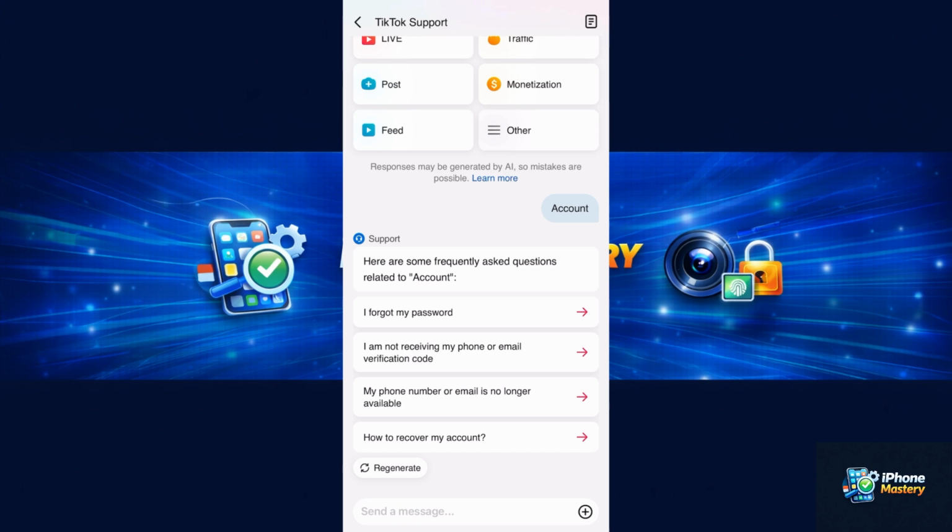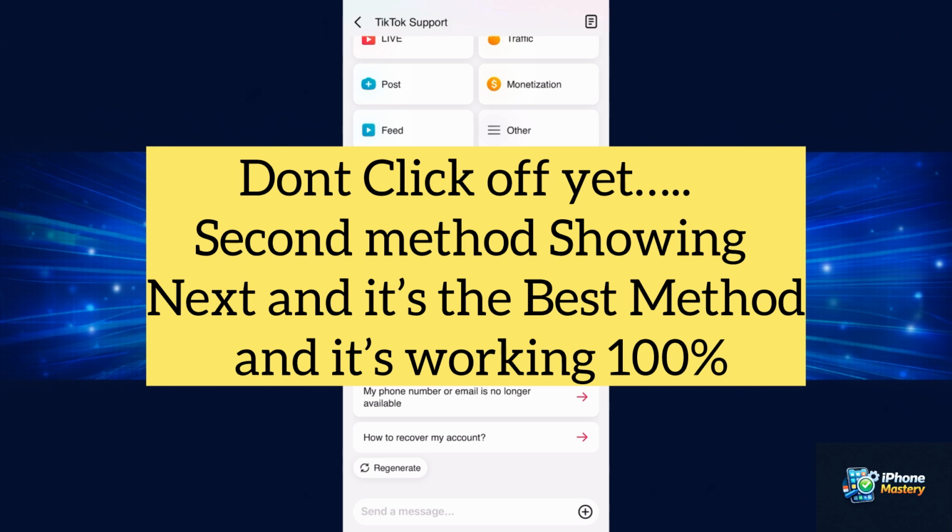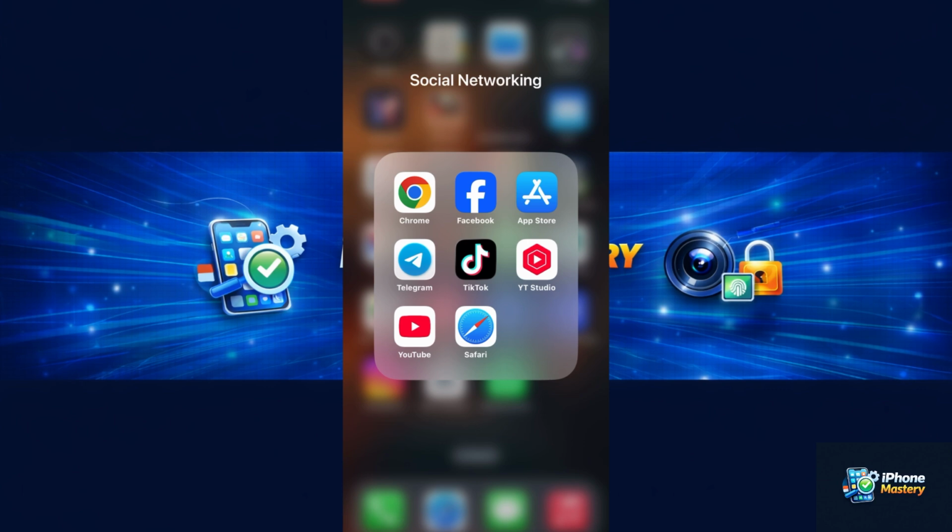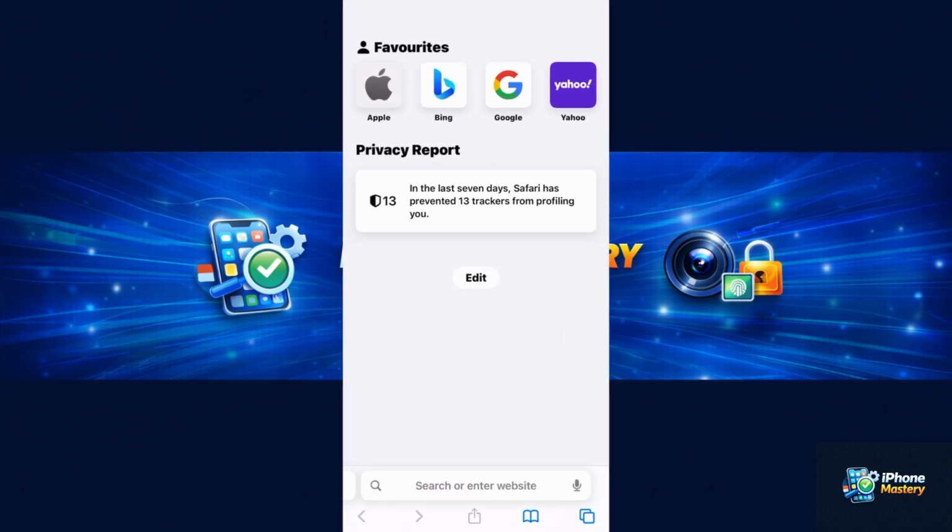If you do not find the change birthday here, let me show you the second method, which is the best method you can use. This second method I'm about to give you, it's working perfectly. So what do you want to do? You want to go to your Chrome browser or Safari. Let's say let's go to my Chrome browser over here. Let's use Safari. So you want to enter this link that I'm about to give you.